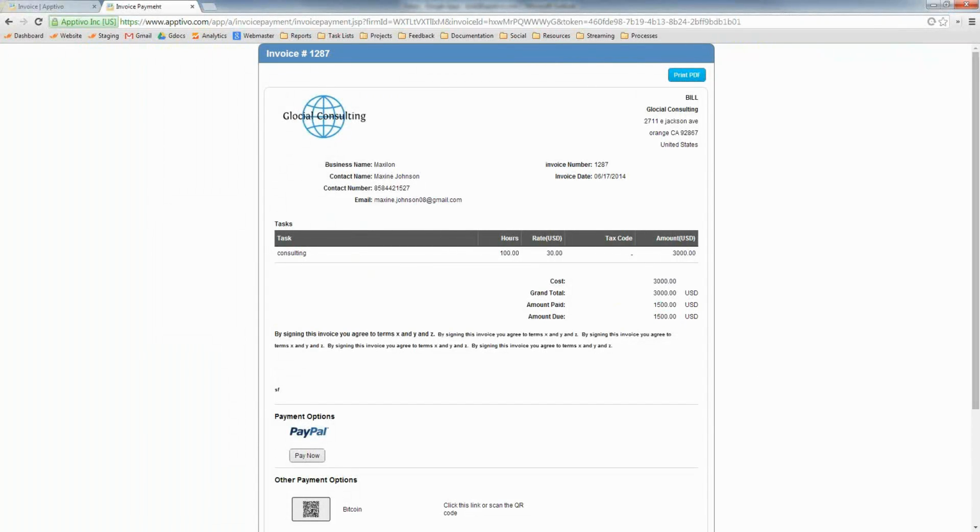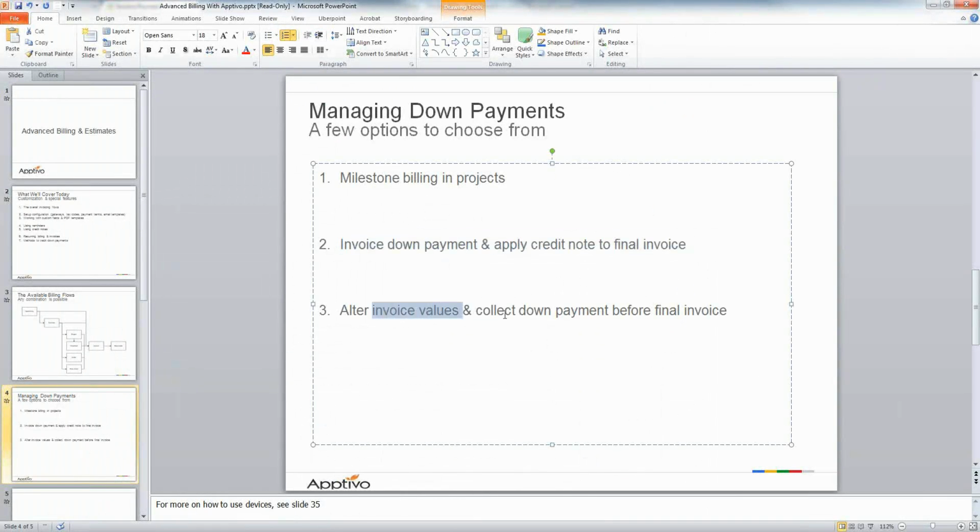Okay, so then the third possible option, this one's an even more basic option. So really the previous one is the most complex option, also the most ideal, smoothest flow. This one's a little bit of a middle ground where there's a couple of extra steps that you have to go through, but it still does a pretty clean job. And this one's for the people who just want the most basic system. Maybe they don't do too many down payments. They're going to do a couple on the fly, or they don't have many invoices.